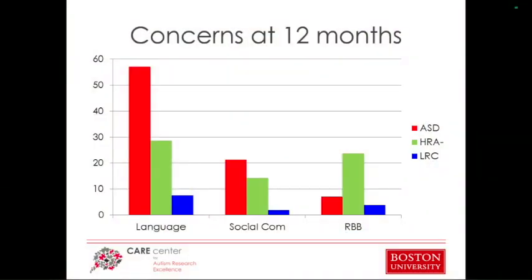In green, we see the high-risk babies, but who later were not diagnosed with autism. So we go back. So at 36 months, we've decided this is a child who did or didn't have autism, and then we classify them into these outcome groups. And in red, we see the children who ended up with a diagnosis of autism. And I think what's interesting is that it's language that the parents are expressing the most concern for at the ones that are realistic, okay, because this is a child who's going to end up with autism.